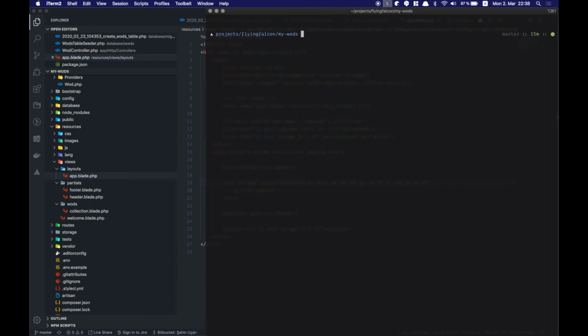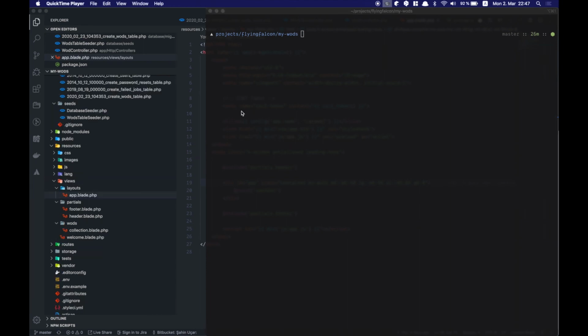Then I started doing the actual work for the MVP. I started by creating the first migration file so that I have a database table which can hold my data. For that I just used the PHP artisan make command. You can see I played around a bit, but the simplest one is to create the migration.